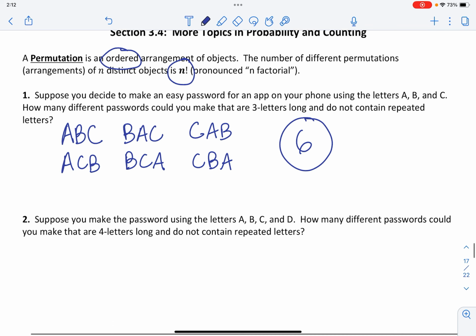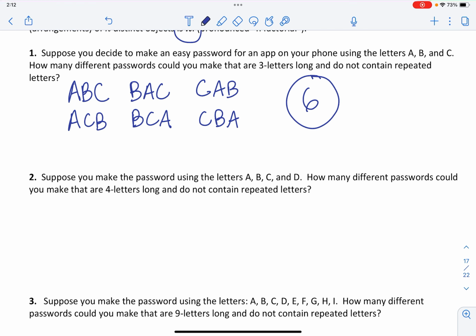What if we added another letter? If we added the letter D, now I'd have to do ABCD, or ABDC, or ADBC, and this one's going to be a little longer. I've kind of given up already. I guess I could do it if I stuck to it, but is there a way I can do this with a shortcut? I just need the number of ways. I don't need to list them all.